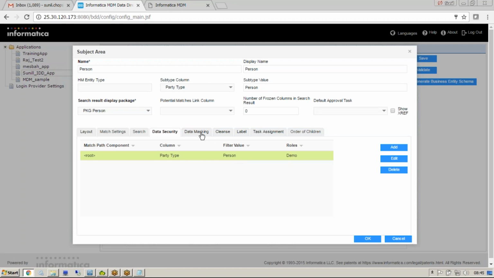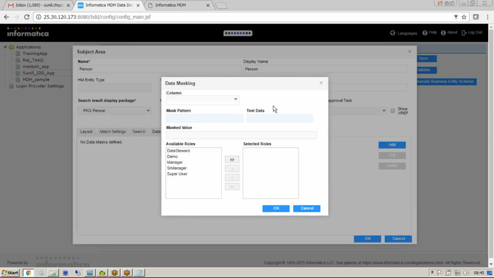Then you have data masking. Normally we don't use it, but it's simple. The logic is, let's say I want to mask the first name with asterisks. Masking is done for some users. Let's say Sunil, test it.